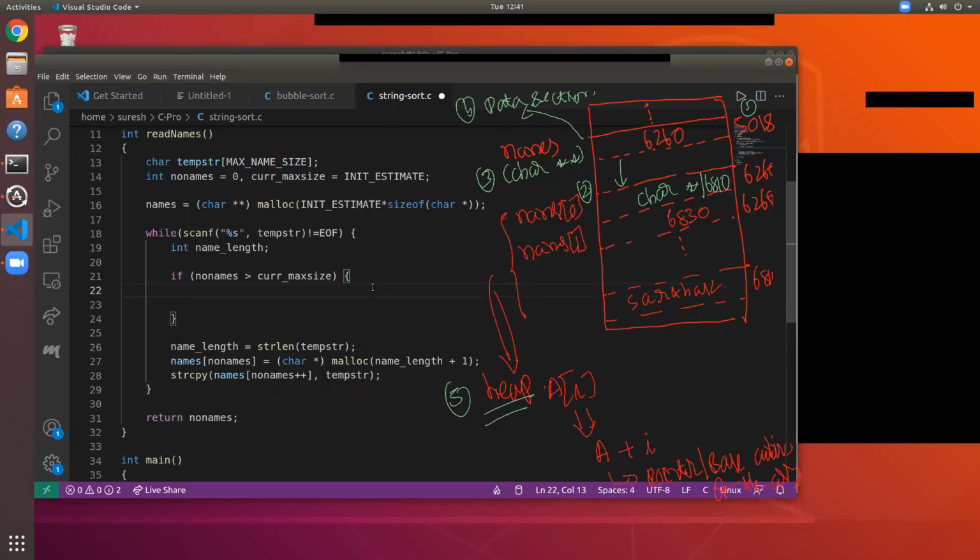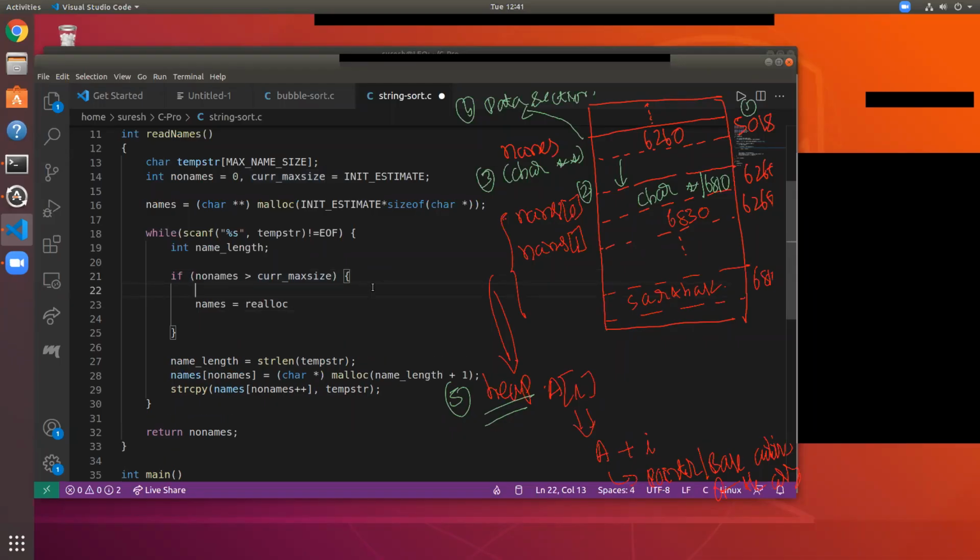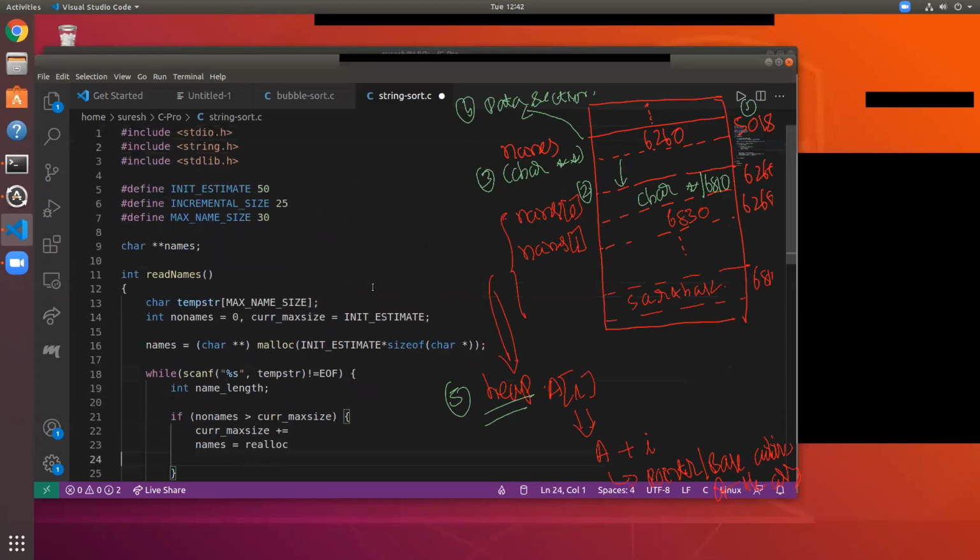Then we have to do what is called a realloc. names is equal to realloc, current max size plus equal to the incremental size.